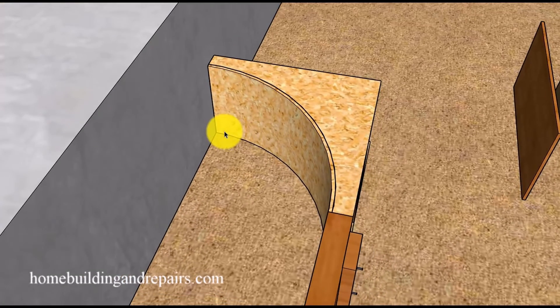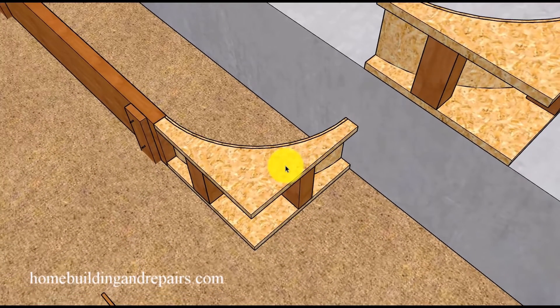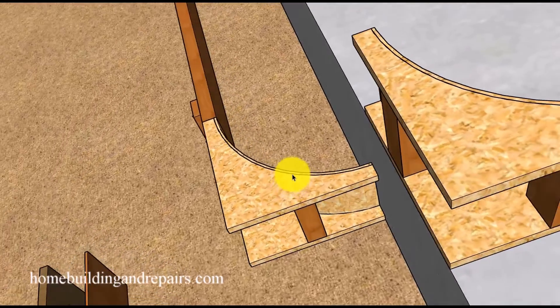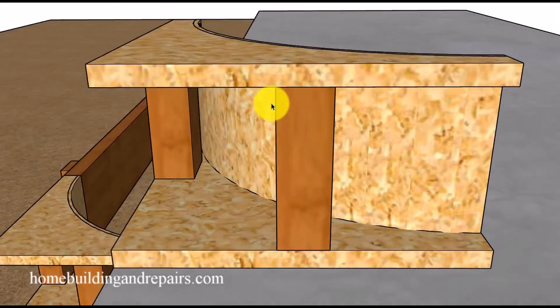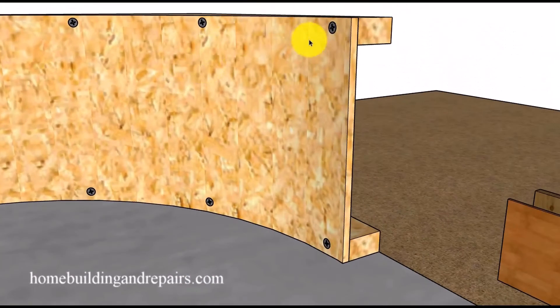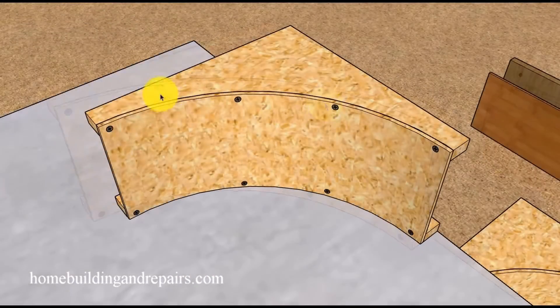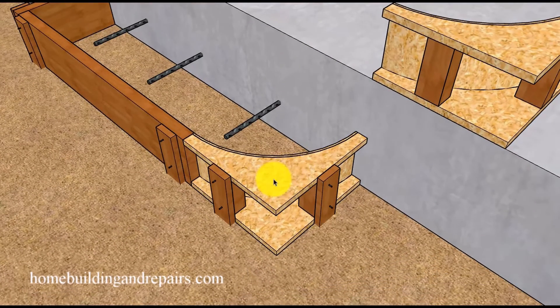This will provide an accurate way to form something like this, and in my opinion it's going to be easier for do-it-yourselfers. If you're looking for a curve on both sides, just make two of these — one on the right side and one on the left side. Most of the time something like this can be prefabricated in your garage or workshop. The height of this will need to match the height of your riser. Use screws to go around the outside of the curve, and connect the upper and lower boards to your two by four blocks. If everything goes well, you will have the perfect curve for your step.